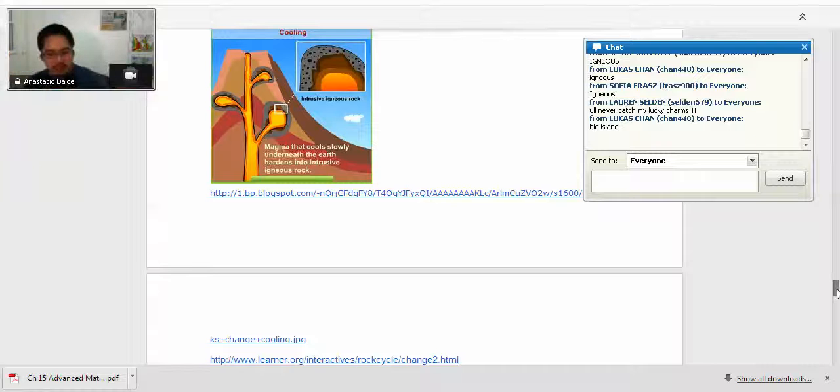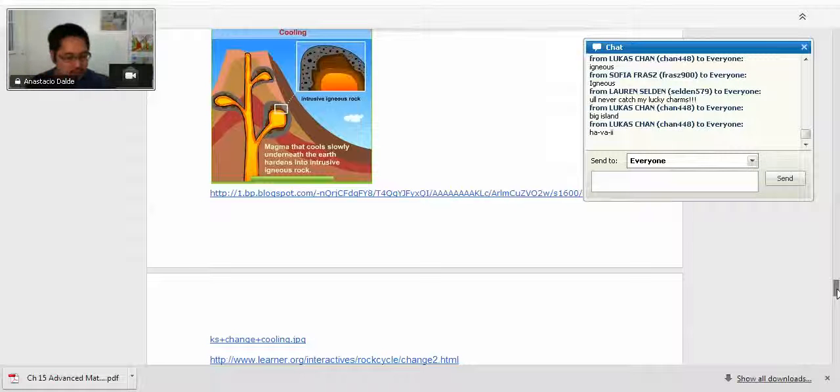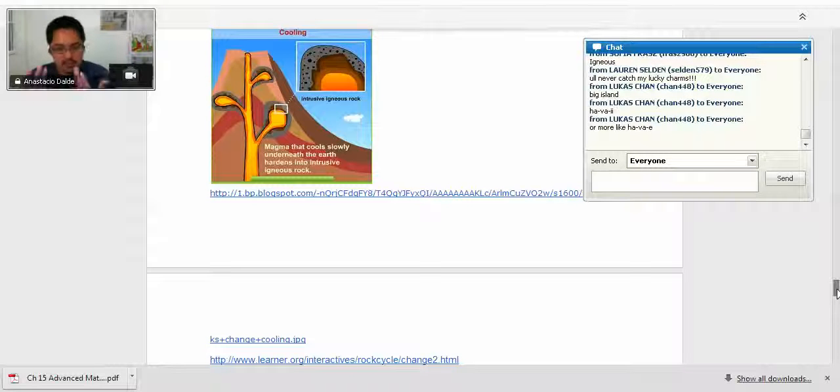When an igneous rock is created inside the Earth, when it's slowly created, it doesn't erupt out of the volcano, but it's created underground, and then it's slowly pushed up out of the Earth.